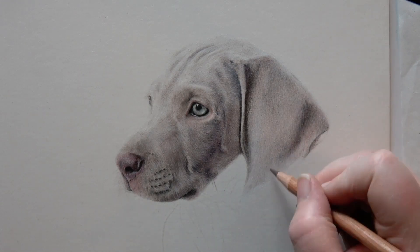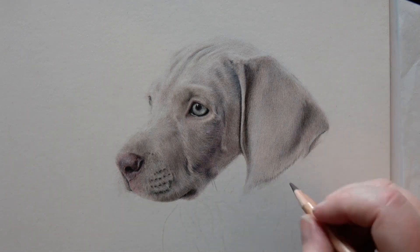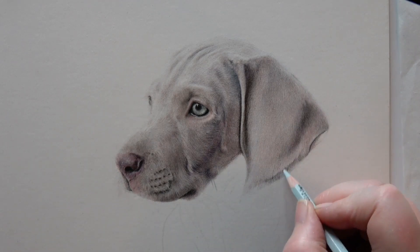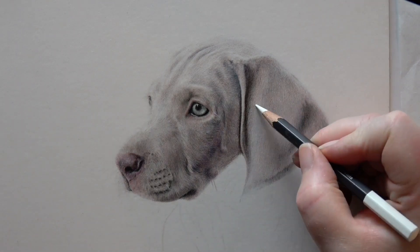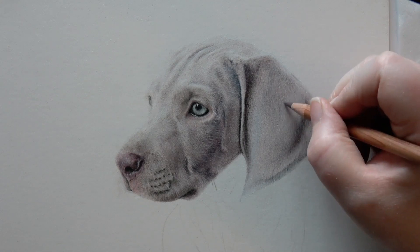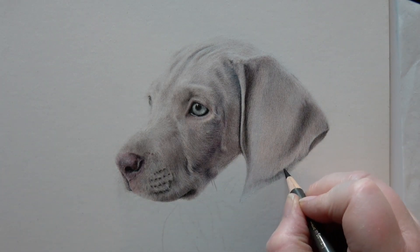Where the hairs come down over the muzzle they go downwards, and then as I come in over the cheekbone the hair changes direction again — it can also change in texture, from quite soft to a little bit harsher where you can see more texture. So it's really important if you want to draw realistic animals to be absolutely spot on with your hair direction. For horses, the hair direction on their faces changes all the time depending on the bone structure underneath, so being particularly pedantic about your hair direction — making sure it curves or curls correctly — is vital for realism.